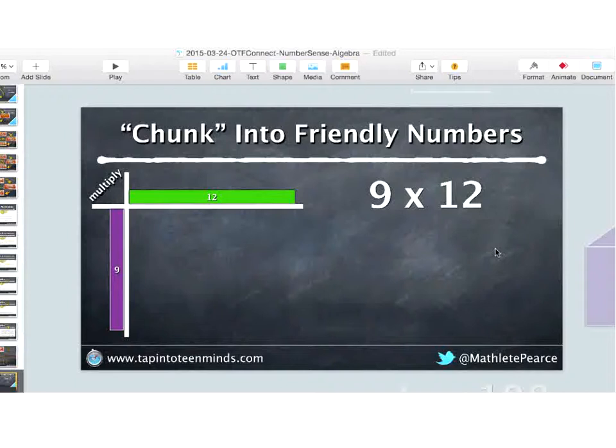I'm really liking Mary Jo's idea of taking 10 times 12 and then removing one group of 12. Surprisingly, I very rarely see students doing that, yet to you and I, that seems like a pretty logical thing. We know, most of us know multiplying by 10, we're just essentially adding a 0 on and then taking away 12. But a lot of times students don't think about that one, which is different or interesting.